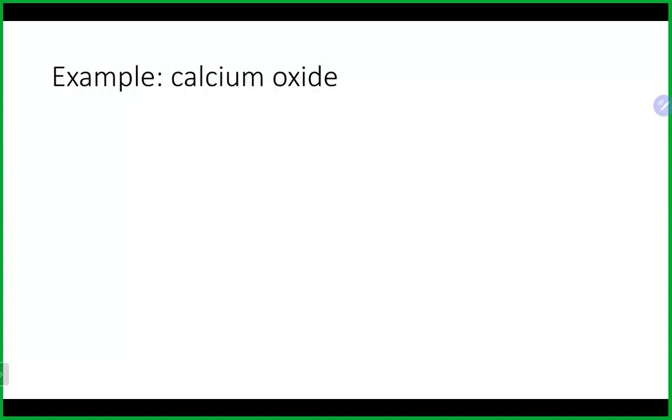Let's say we had calcium and oxide. As we know, calcium is a metal, oxide is a non-metal. So once again, what type of bond here? Ionic, yeah. And again, that is all you need to see to know it's ionic. Trust me when I tell you that. You will not get it wrong if you're asked what type of bond that is. If it's a metal and a non-metal, it's going to be ionic.